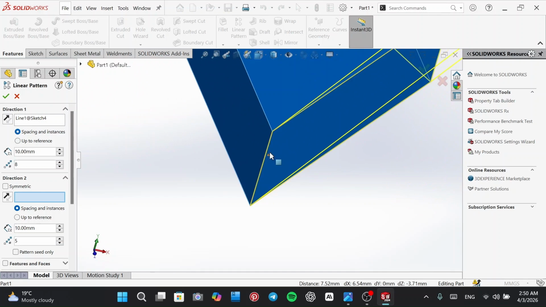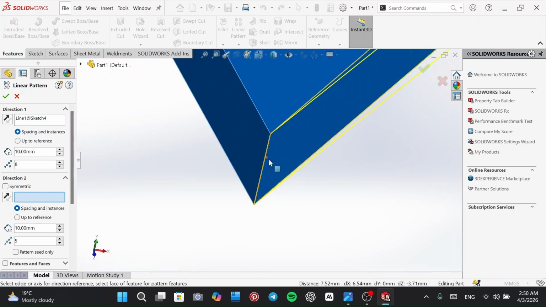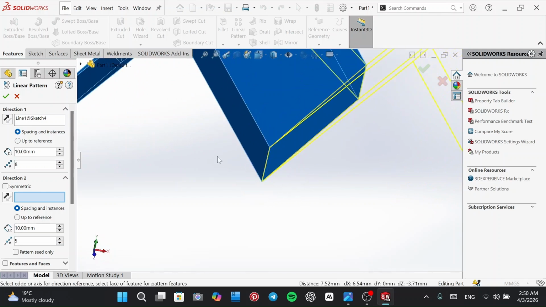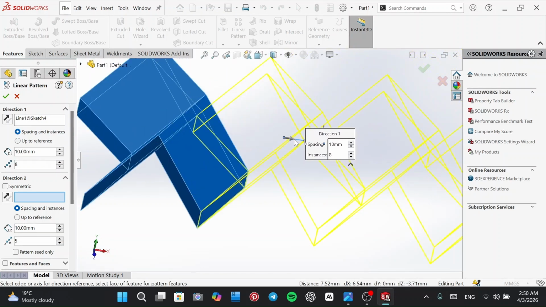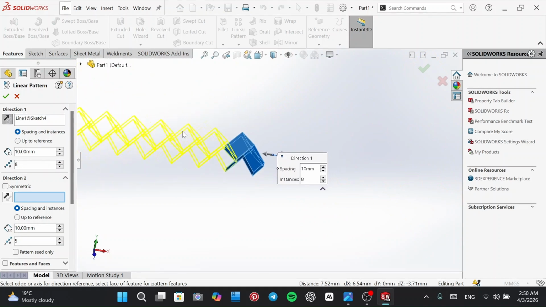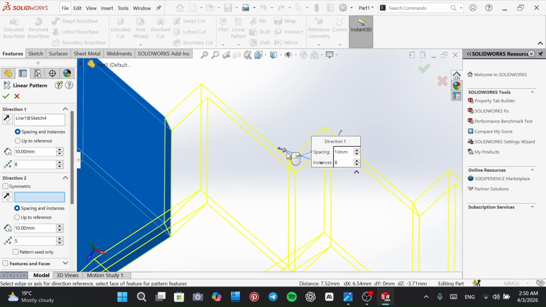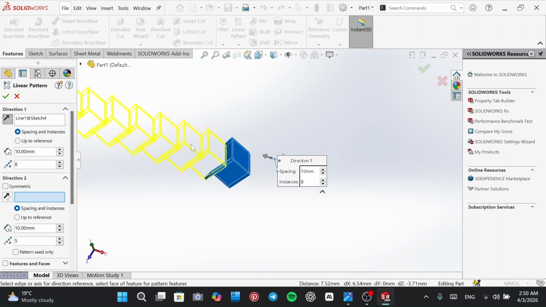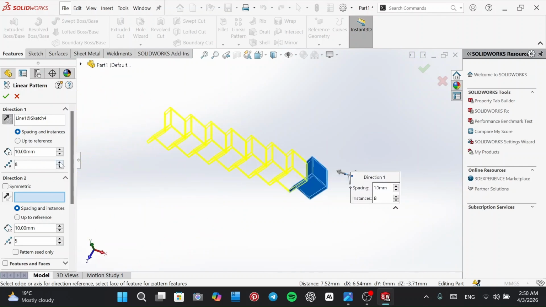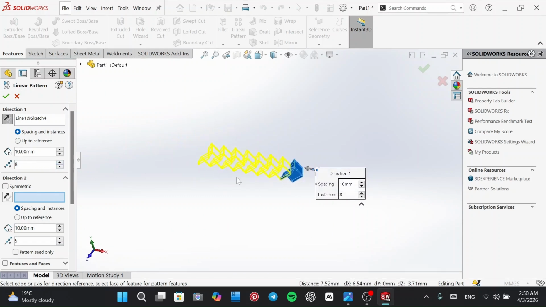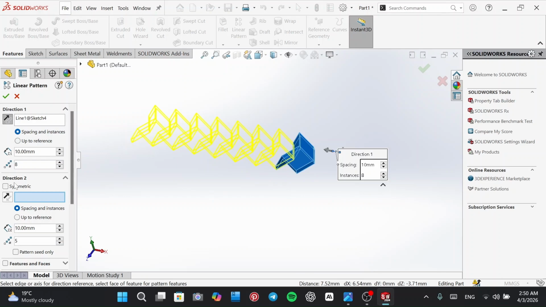Okay, as you see, this cells is non-interference. Okay, this 10, and we will choose direction opposite. Okay, from here we can set it as we like, and set how many unit cells you have to do, from 2 to 5, 10, 8, anything you want.